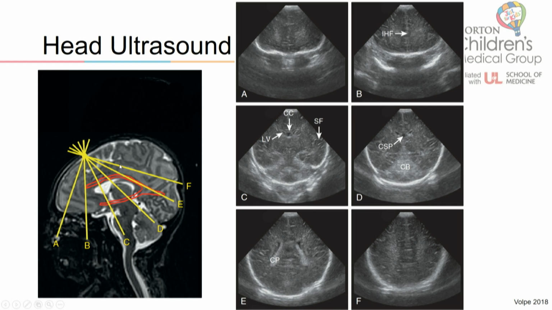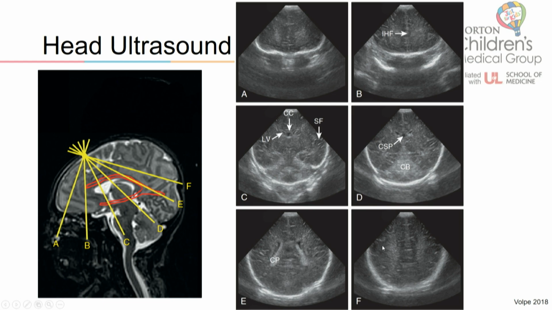But as you sweep anterior to posterior, here are your two frontal lobes, the interhemispheric fissure comes into view. You have your corpus callosum going across the center, your lateral ventricles, your cavum septum pellucidum, which is normal to be cavum in a baby, your sylvian fissures, your cerebellum pops into view, the choroid plexus, which is, again, a very vascular structure. That's why it's so hyperechoic, because it has so much blood. That can trick you into thinking that it is hemorrhage, but in fact it is normal. It's where most of the cerebrospinal fluid is produced.